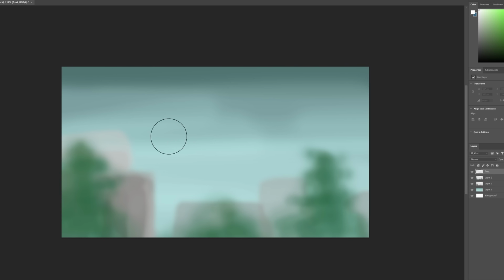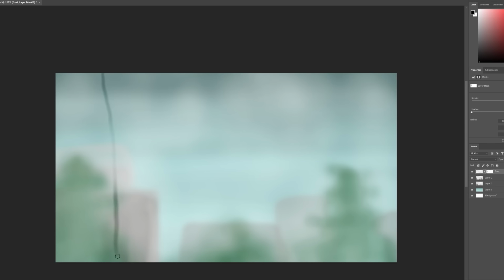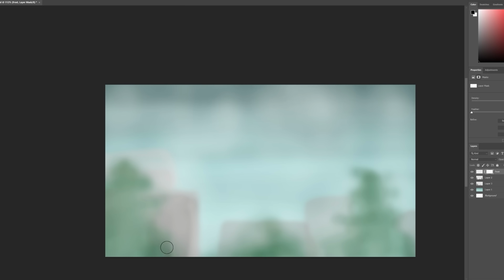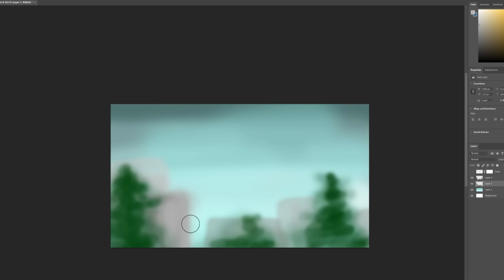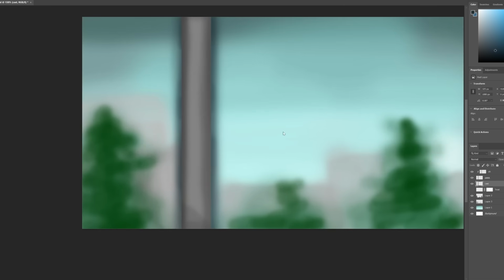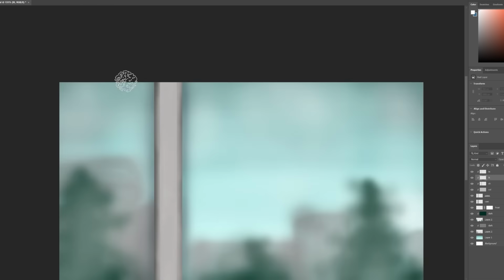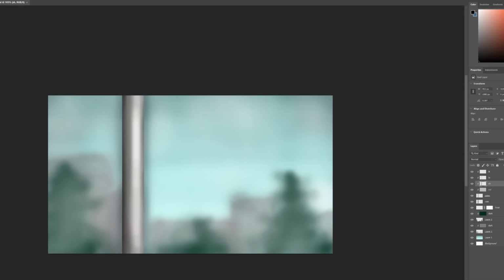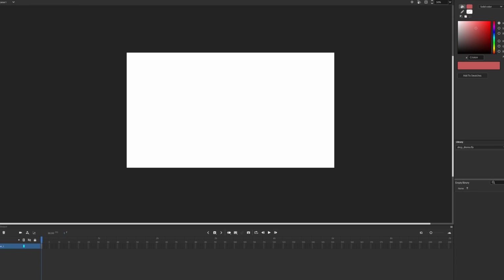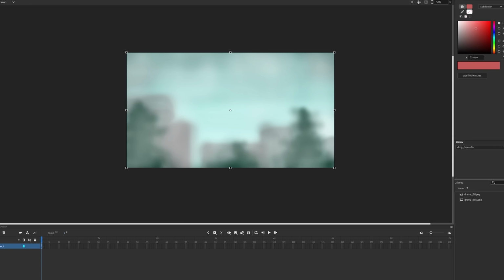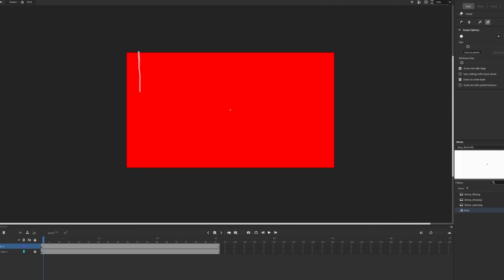I put a light layer of airy, white, opaque brush strokes on top of the glass that I'll be able to mask out for the droplets and trickles. With the background done, I put it into Adobe Animate in 3 separate layers, then made a mask. I erased parts of the mask where I wanted the trickles and droplets to go.